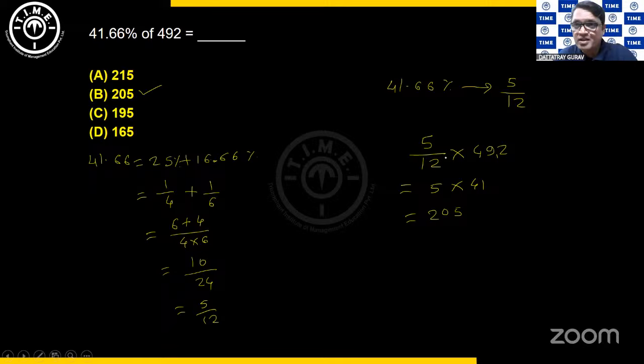Because of the breakup, the 5 by 12 question becomes much easier. So I gave a fraction table at the start, a table from 1 by 2 up to 1 by 20. Learn the table. Remember the values. Is it okay? So the answer is 205 now.